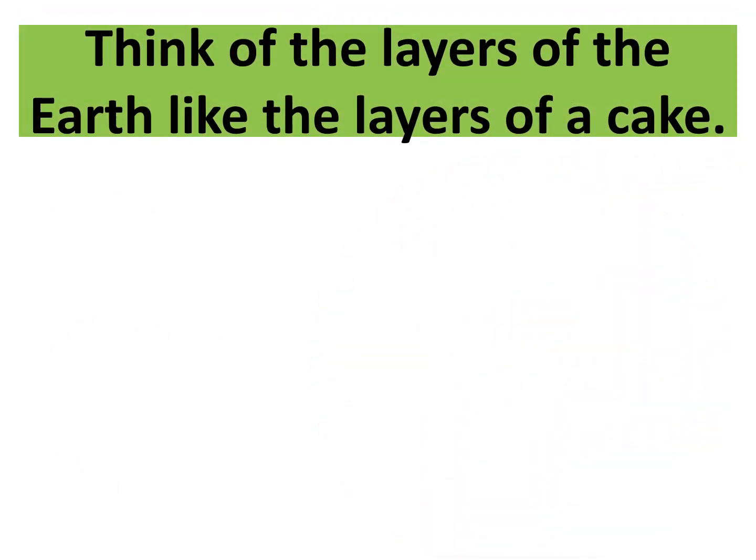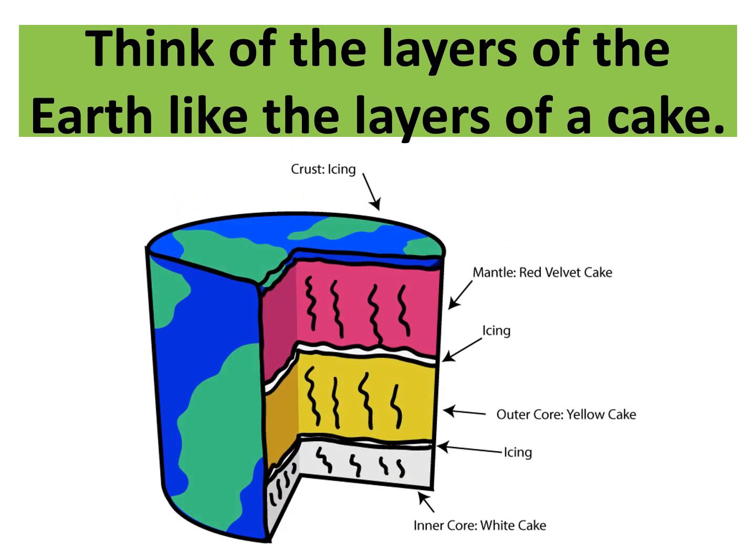If you talk about layers, what comes into your mind? Basically, layers are just a division or a slice or a section that divides a part. If we compare Earth to a layer of cake, we can see here that your crust is similar to your icing, that sweet texture that is placed on top of your cake to make it beautiful and taste sweet. However, if we remove the icing, we can see different layers or different colors of your cake.